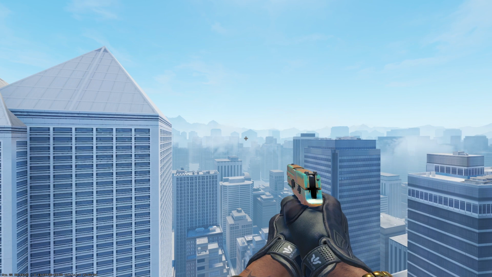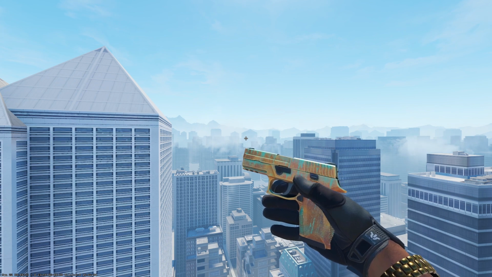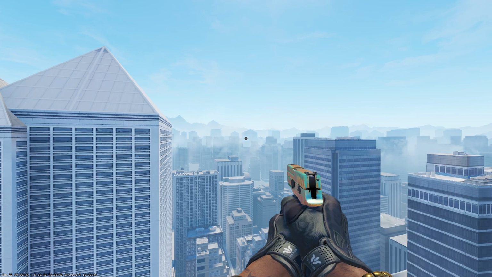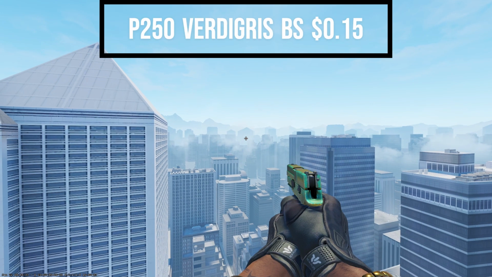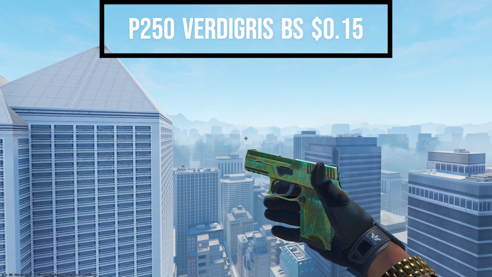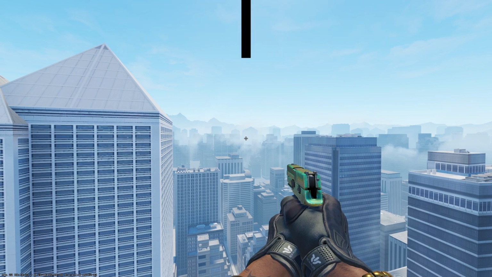Next up, taking a look at the P250 Verdigris. This one gives off a brown and cyan color finish in that factory new condition. I personally believe this skin does look very good for the price. However, in battle scarred, I do like it more. When you pick this one up in battle scarred, it turns that brown into a darker green, and I personally think it meshes a lot better with that cyan finish. This is definitely the one I would pick up out of the two options.